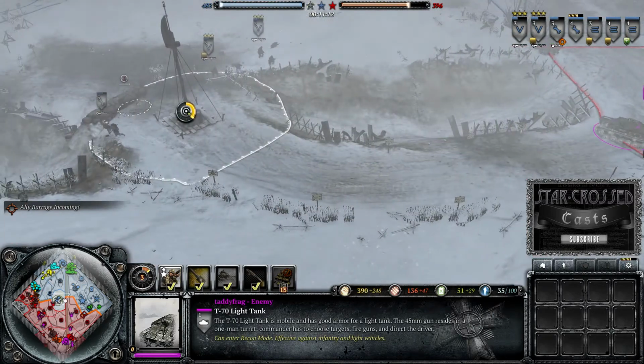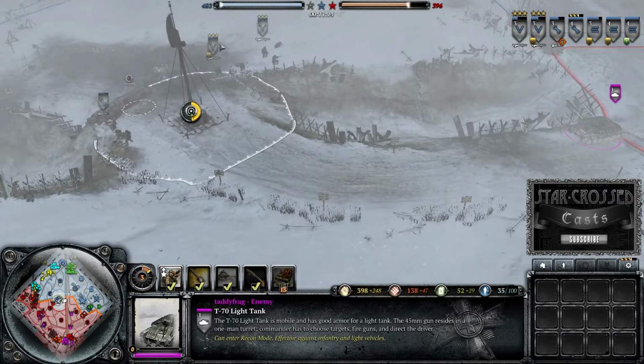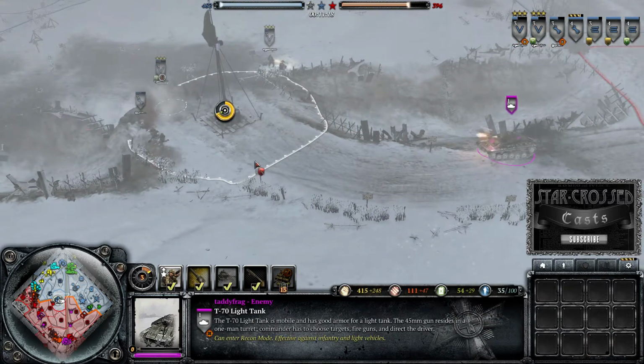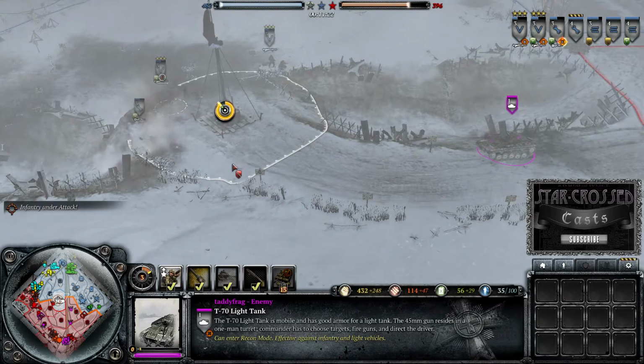T-70 making its way towards the middle. These heavily wounded Grenadier squads have to be careful. The anti-personnel mines also will not hurt the T-70, so it could chase them through the minefield should they choose to retreat here.